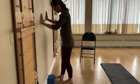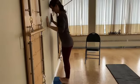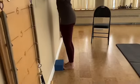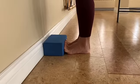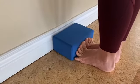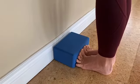All right. Coming up to your block, both feet stepping high on the block and then coming down. So you're stretching your toes. So your heels are touching, your big toes are touching, and you're folding at the toes. So it's often your baby toes will be off the ground a little bit. So you're going to work at pushing your baby toes down to the floor and back up. Drop and lift, drop and lift.